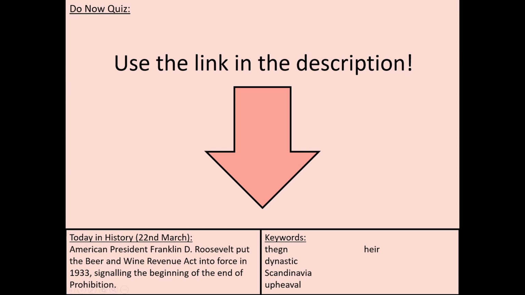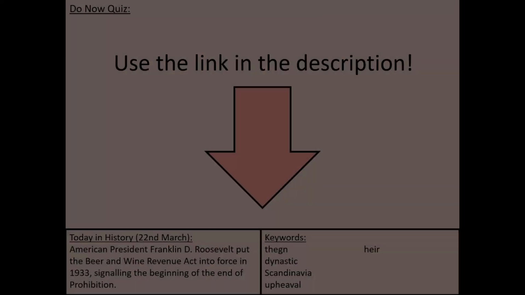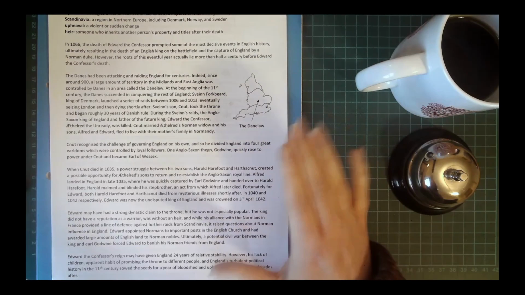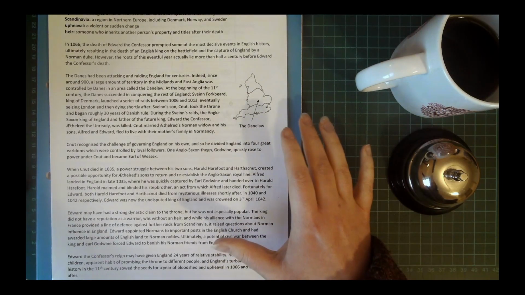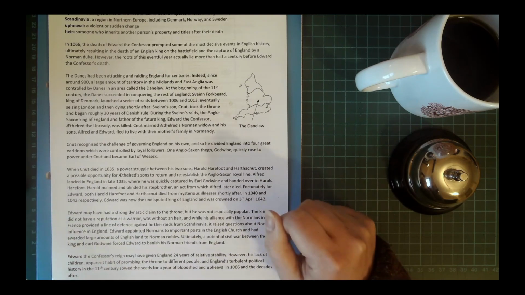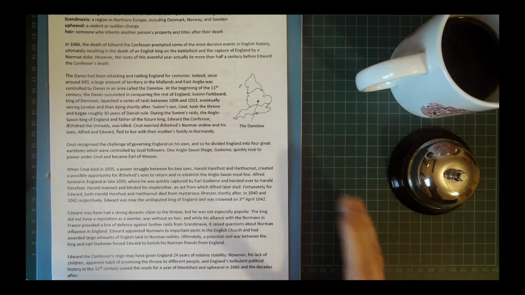So, first things first, what are you going to need to do all of these lessons successfully? First of all, you're going to need the pack. Now, I've either given you a printed version of this or you are using the digital version that's been attached to ePraise. If you can print it out, I suggest that you do so, but it's not the end of the world if you can't.